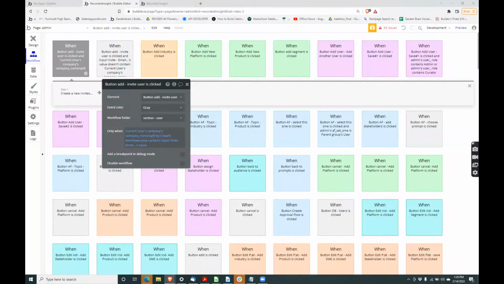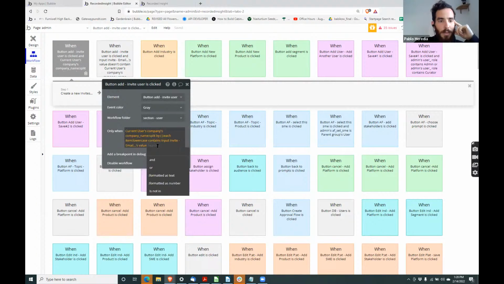Okay, and where does this get put? In the condition, you're going to have to put contains input email exactly how you have it, value, but then after value you're going to have to check. Oh, you cannot do extract with regex. Then you're going to have to do it in the page, maybe in a hidden group.